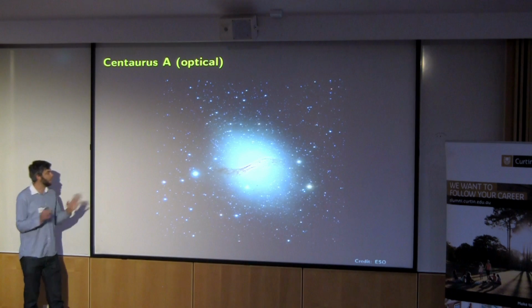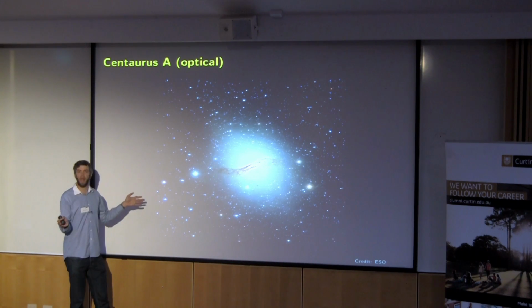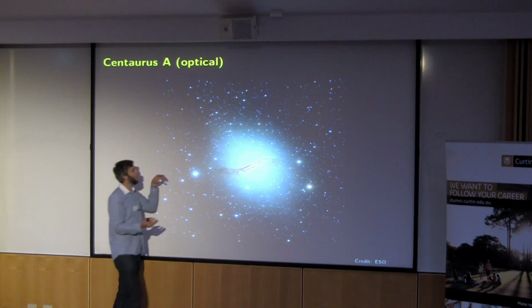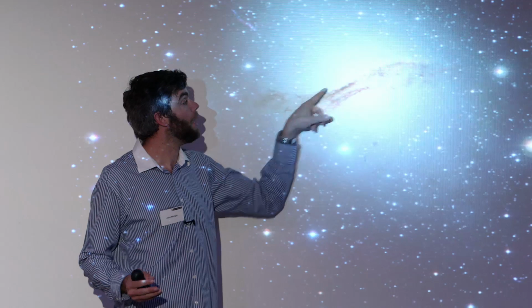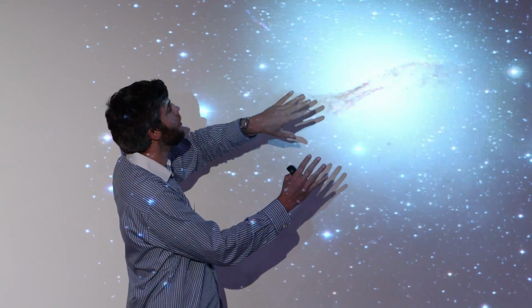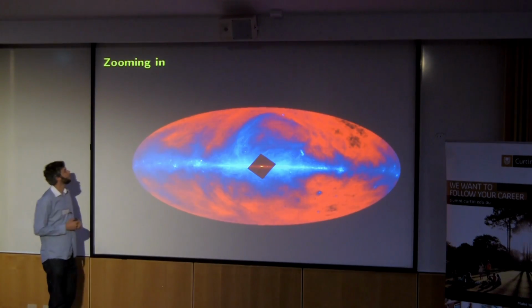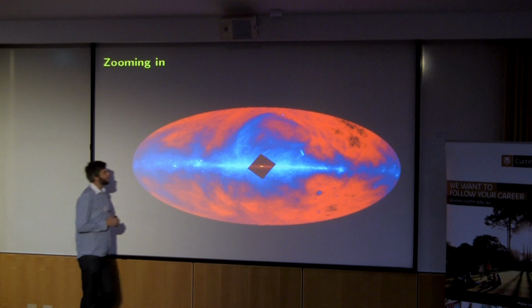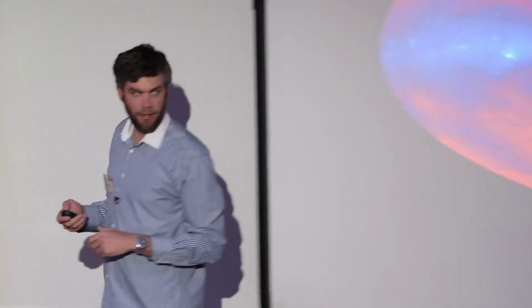Here's the optical galaxy on roughly the same scale. No trace at all of that black hole or those huge jets. But somewhere in the middle there, again hidden by that dust lane probably, is the supermassive black hole, and pretty much invisible to optical telescopes, there are these huge jets coming out, much, much larger than the galaxy itself. Let's have a look at that interesting part of the galaxy right the way close to the galactic center.